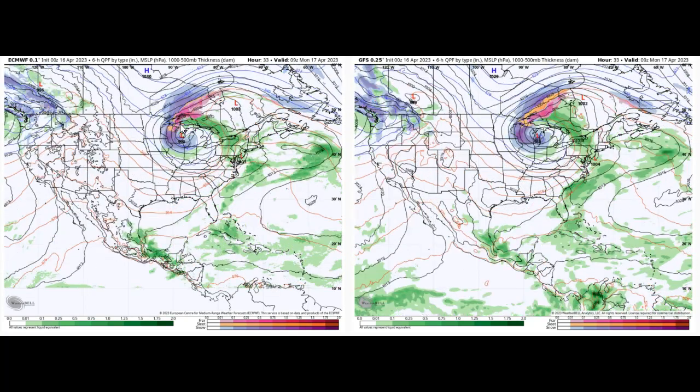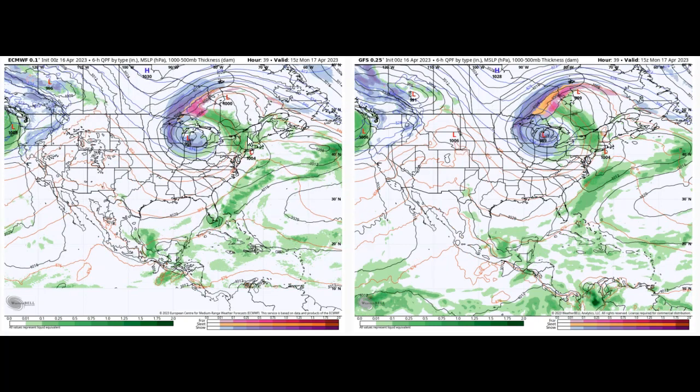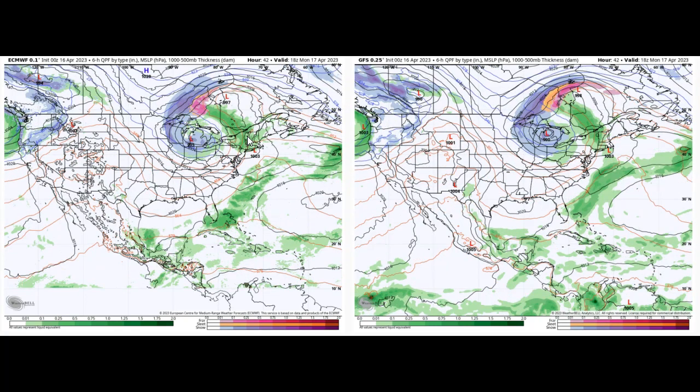This is our main band of the next wetting. We're looking at probably about a quarter to about a third of an inch of rainfall. This sets up basically during the day on Monday. That's going to be the most significantly wet day of the coming several days until we get into post the outlook period. That will be on Saturday, and we'll get to that here in a second.